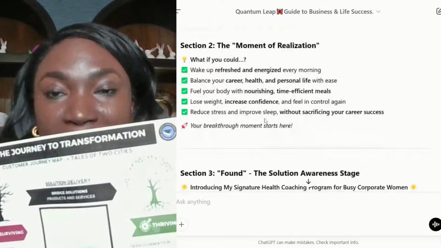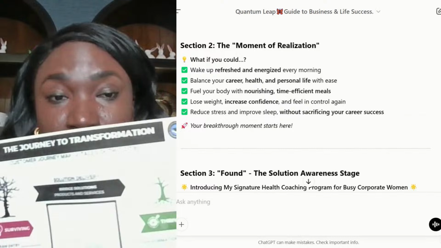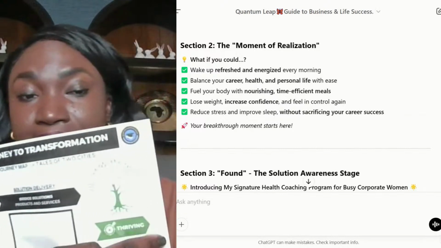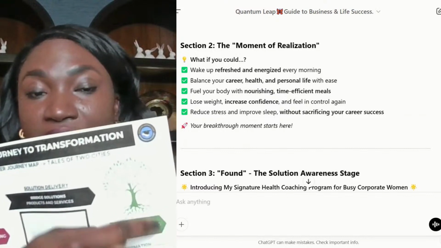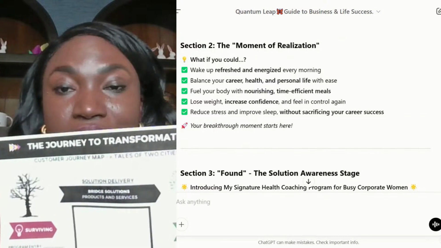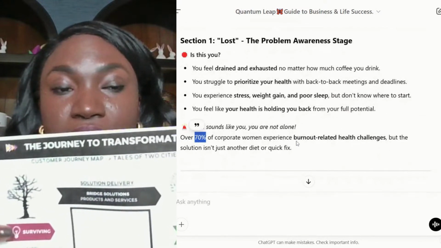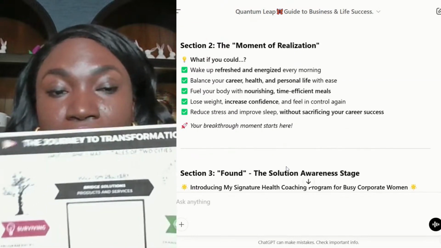This is your future. You can be refreshed, you can balance your life, career, health. This is the possible, right? What does thriving look like for your prospects? You have to tell that story. This is the future. This is their current. This is lost. Where they are. Tell the story. This is the future. Okay?